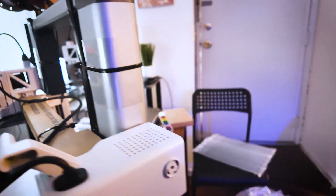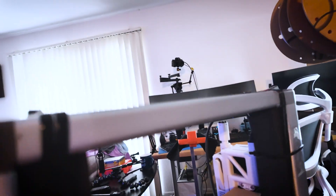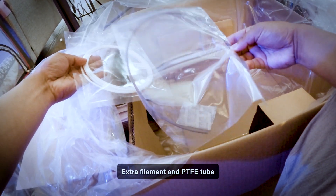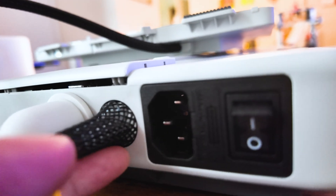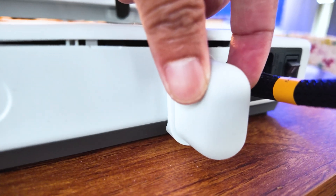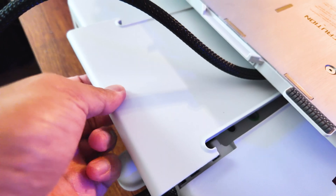Now let's take the frame out of the box. As you can see it is securely packed with zip ties and styrofoam. Let's take out the base, remove those foams, and the last two pieces in the box are the extra white filament and PTFE filament tubing. The upgraded heat bed cable features Kevlar reinforcement, thicker insulation, softer copper, optimized wire winding interval, nylon sleeving, and an extended strain relief.